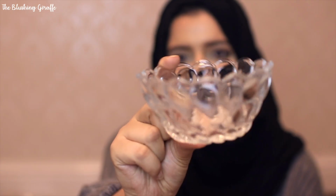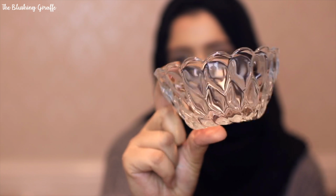So it was cool to go and choose things that are completely of my liking, and the variety and choice there was amazing. So I got this dessert bowl set, and this is what the little ones look like. I think they are so pretty. They come in a set of 6. So this is what they look like, and I wanted to film this haul today so I could take all of these things into the kitchen and give them a good wash and ready for Dari, which I'm hosting soon inshallah. And then this is what the big bowl looks like.